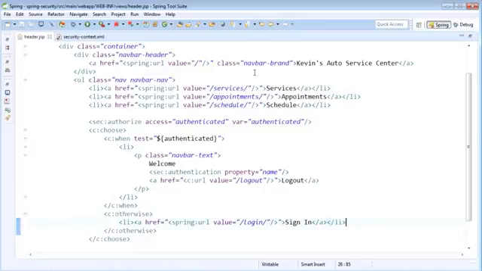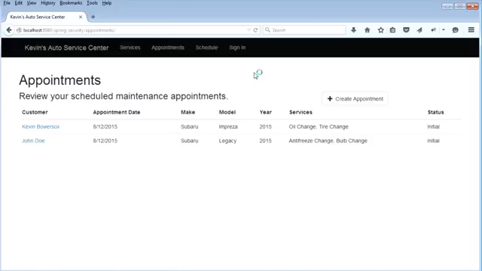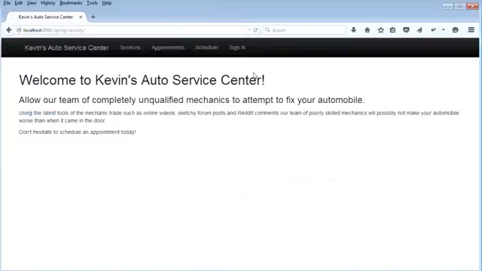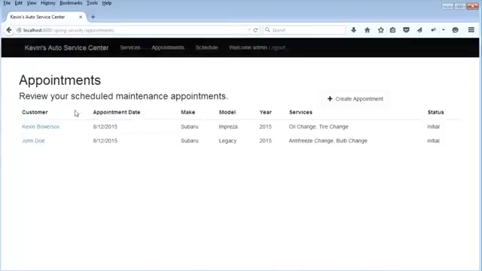So at this point, our user interface will react conditionally depending upon whether the user is authenticated. So let's restart our server, open up a new browser to log out. We'll hit the application. I will click on the sign in link. And now let's log in as the admin. There we see up top, welcome admin. We no longer see our sign in link and we actually see the logout link.